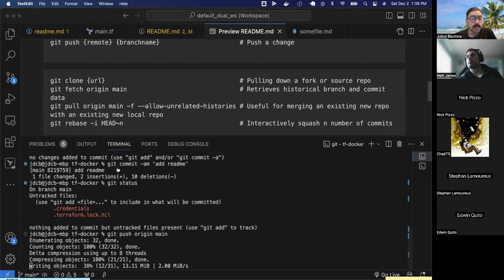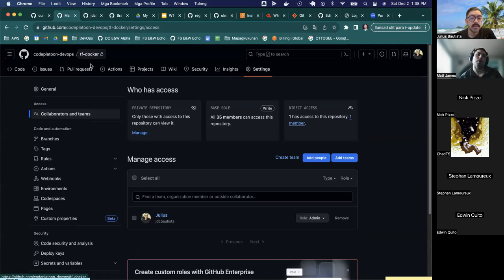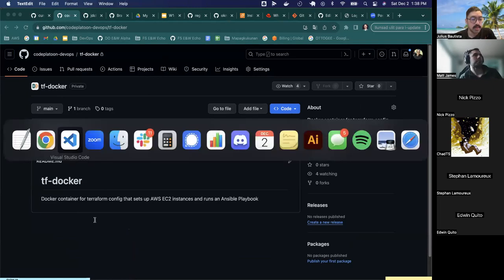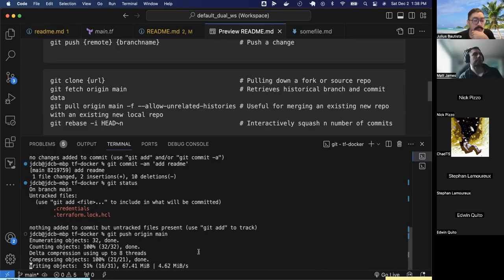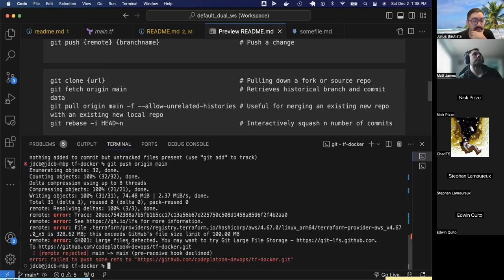Right, let's take a look at what's happening here. Nothing yet. It's going real slow. This repo is surprisingly bigger than I realized. Oof. Okay, so it was rejected.